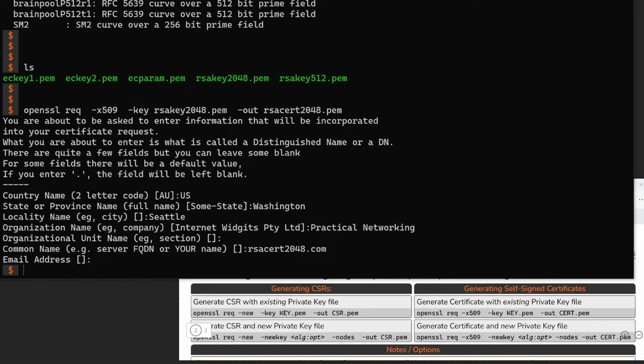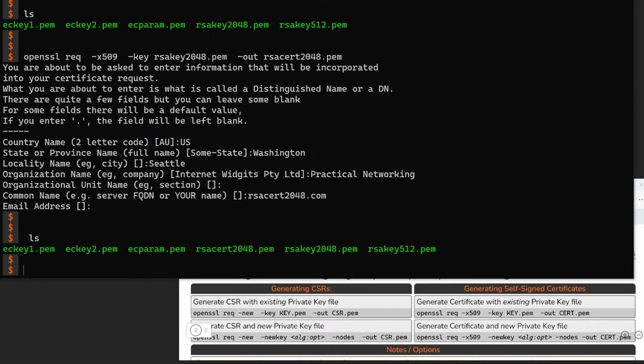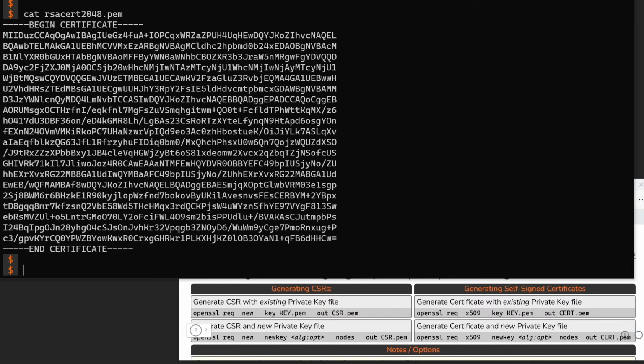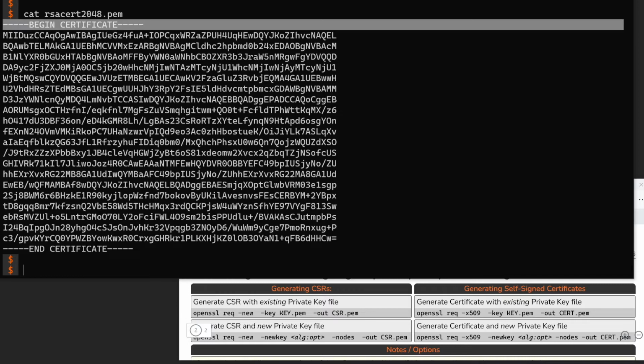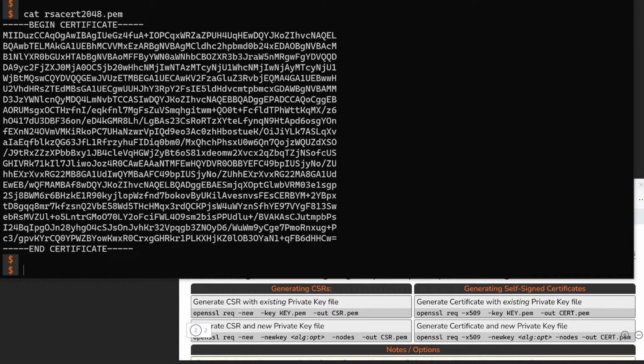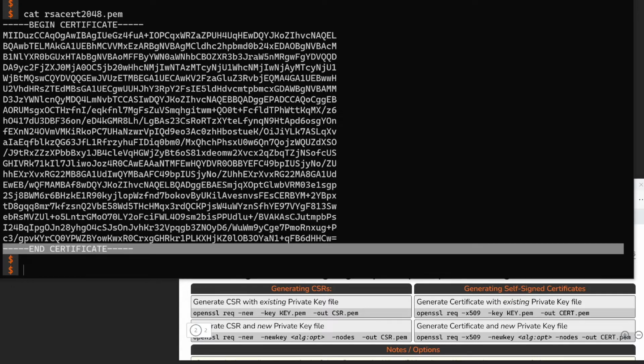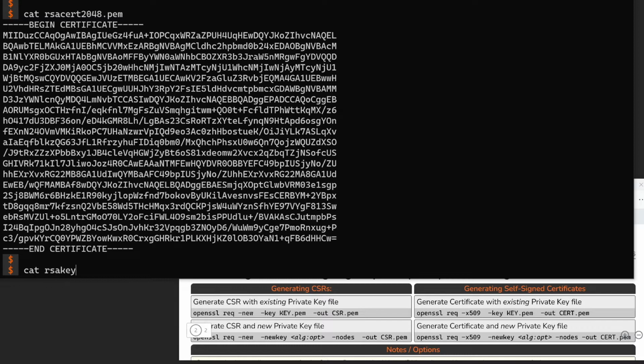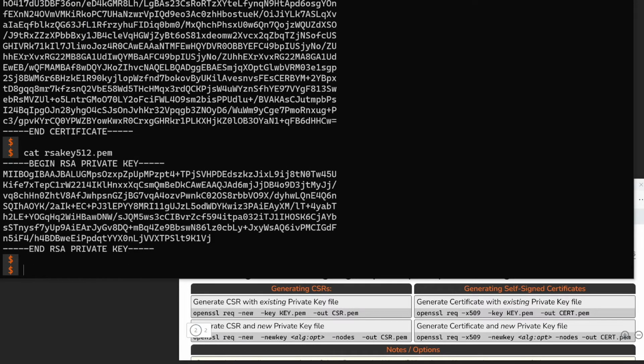Okay, so email address, we'll enter, awesome. Now, if I go ls, you'll see I currently have a new file. Where is it? Right here. New file in my directory, RSA-CERT2048.pem. You notice that didn't exist before. If I do a cat of that file, RSA cert, you'll see that it's going to look similar to the key files that we were looking at before, with the exception of the first line here is going to say begin certificate and correlating to that end certificate instead of our private key files, which had begin and end private key. Oops, key 512. That's what the private key files look like.